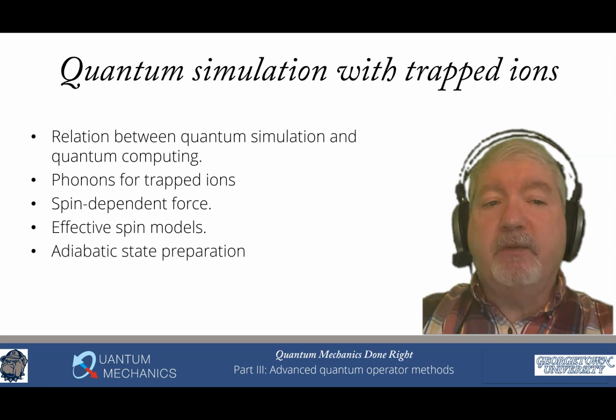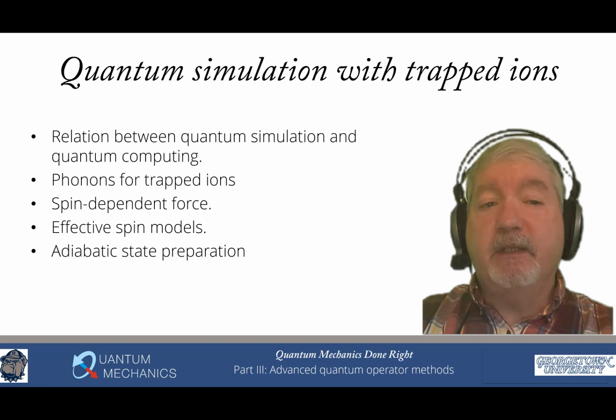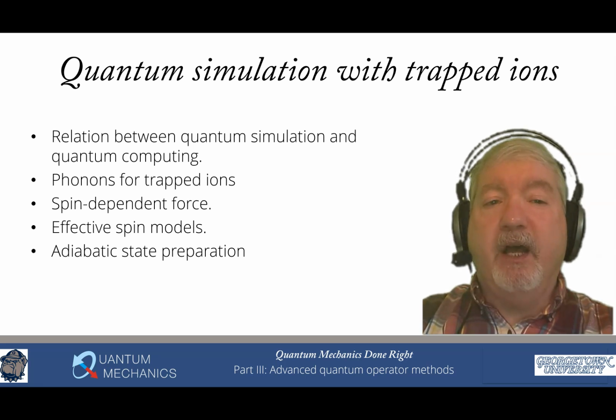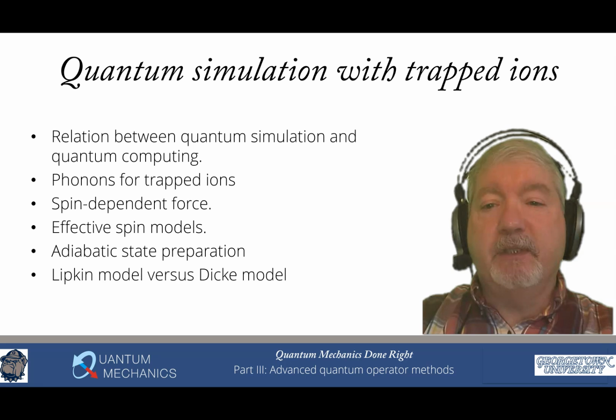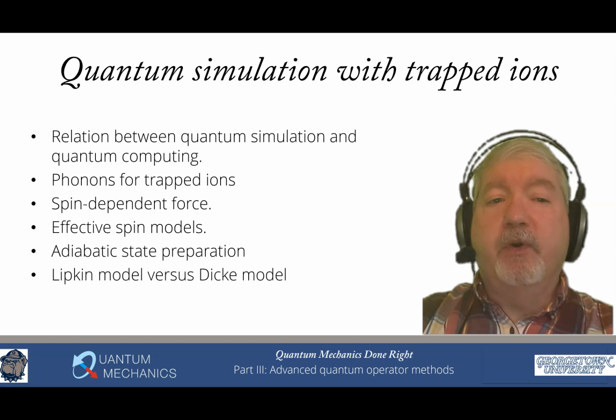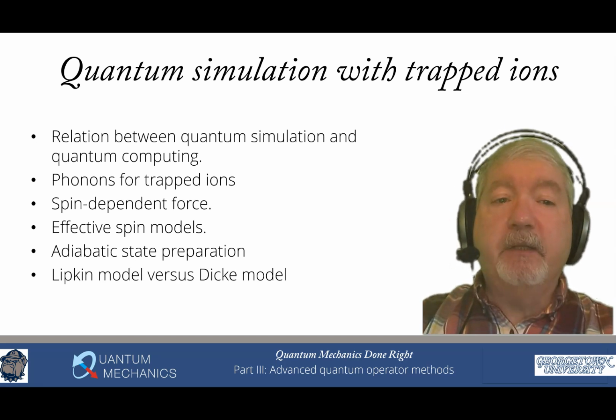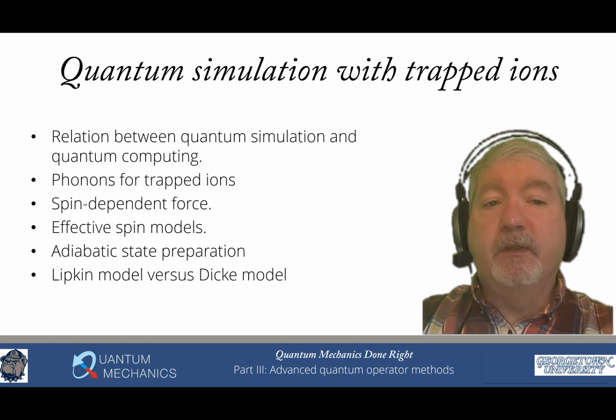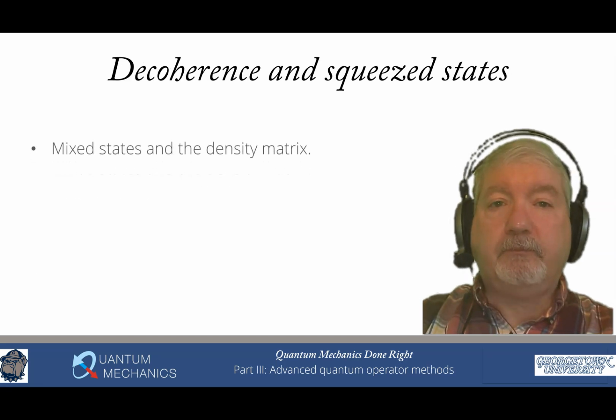And then we'll discuss what was the initial plan with the quantum simulation, which is adiabatic state preparation, and we'll discuss why it doesn't exactly work, but it kind of works in these systems. And then we'll discuss more general models such as the Lipkin model versus the Dicke model, which are some more recent sets of problems that have been looked at with ion traps.